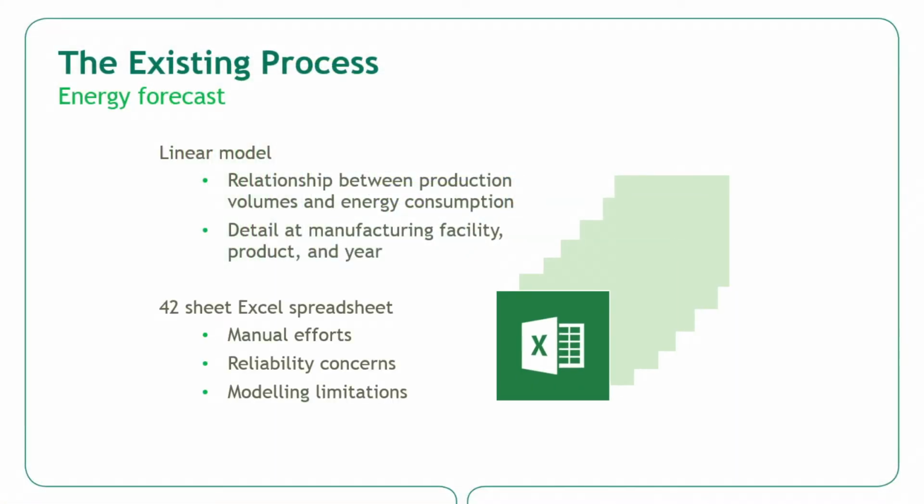So he actually was creating a separate linear model for each of the production facilities. Not only was he doing that, but he was bringing in all that historical data. He was bringing in planned production volume data. He was storing that in his Excel spreadsheet. He was doing a degree of formatting and lookups, and then creating a separate sheet for each of the factories. And then from there, for each of the factories, he was running statistical models separately for each one.